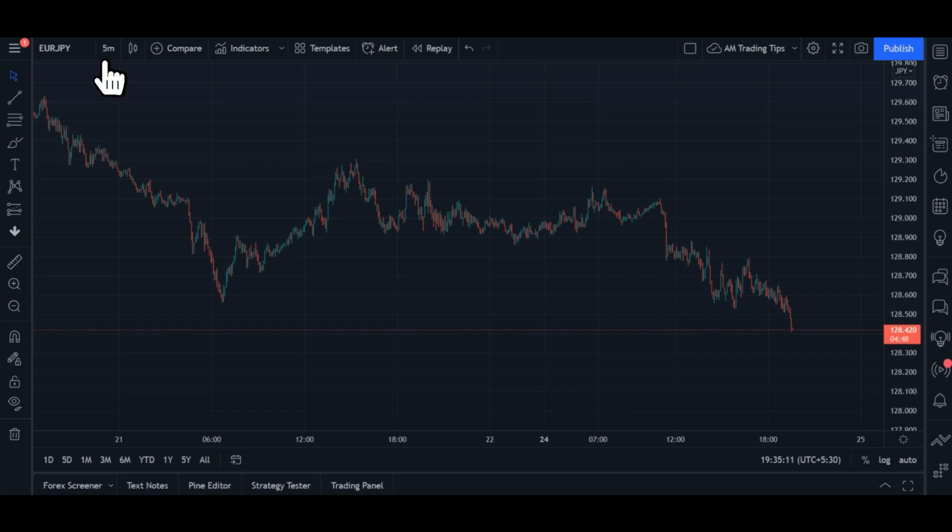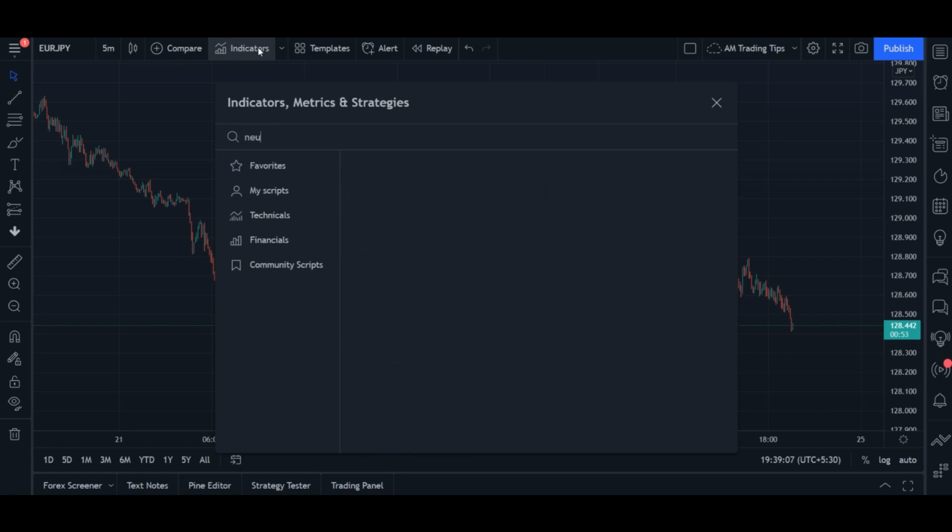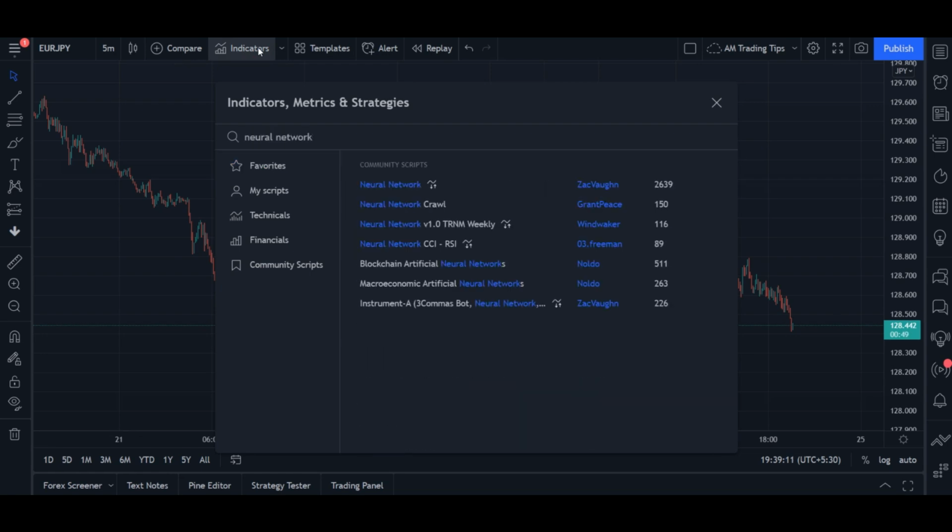Let's start. Choose a 5-minute time frame, but let me tell you that this indicator is compatible with 1 minute, 5 minutes, or any other time frame. Now let's start implementing our strategy by heading to the indicator box and in the search field, type neural network and choose the first indicator. This is the indicator that we are using in today's strategy. If you focus here, you will notice the presence of this sign, which means that this indicator is integrated with a strategy as well.